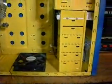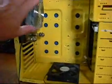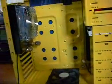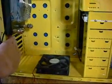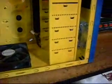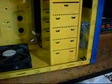After looking at the configuration, I was figuring that the radiator here is going to blow heat out the back. Power supply up here is going to blow air out the back also. Plus the video card is a dual slot, and that's going to blow air out the back, but the only place we have air coming in is this one 80 millimeter fan in the front.